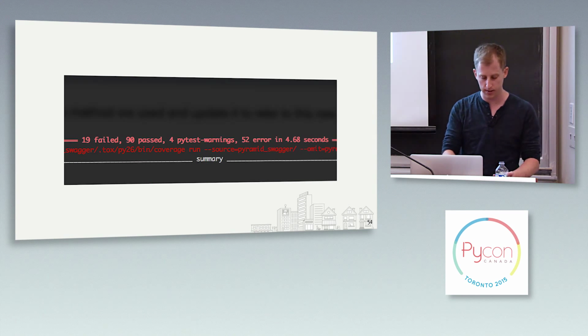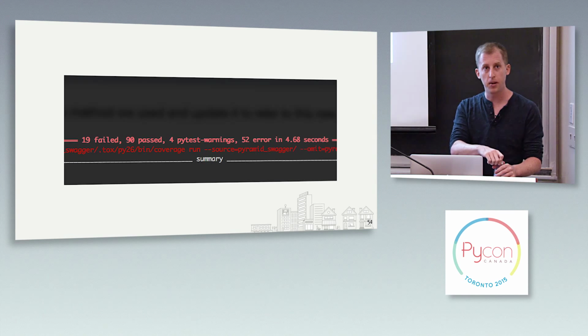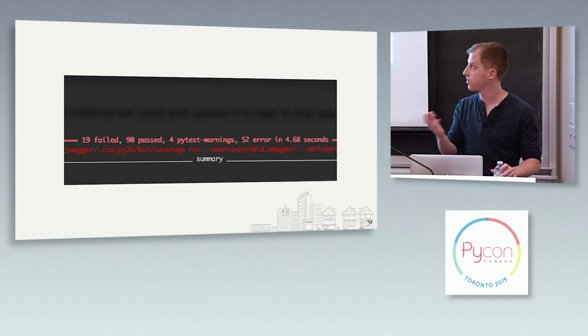So I ran the tests, and this happened. Bummer. 90 tests, and I got about 52 errors and 20 of them failing. It didn't look terribly good, right? But a funny thing happened. I went back and I actually tried out the library. I compared it, ran validation on a couple sample inputs, and it was working just fine. The job that I had done was successful. We had worked out just fine, and all was going according to plan.